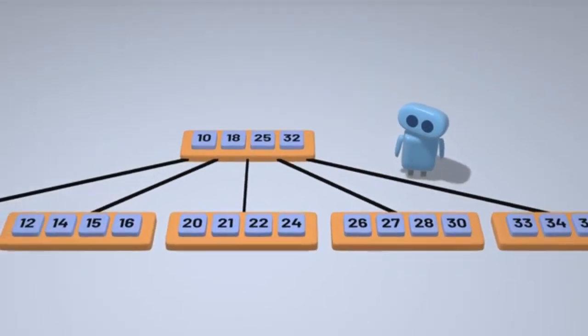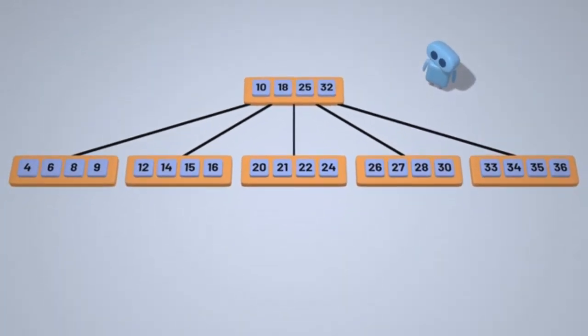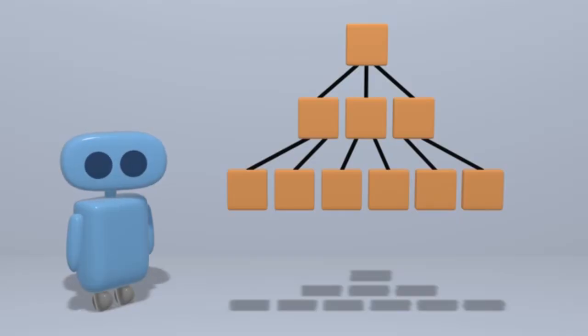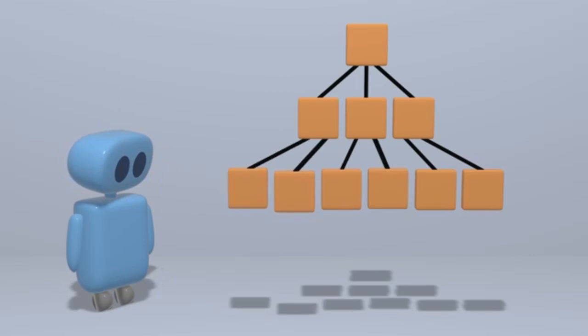But how exactly do we create a B-tree? And how do we make sure it doesn't get imbalanced, where the tree is deeper on one side compared to another, which might slow down operations? Let's start with some rules of B-trees that will guide how we operate on them. First, the leaves of the B-tree, the nodes that don't point to any other nodes, those all need to be at the same level of the tree.